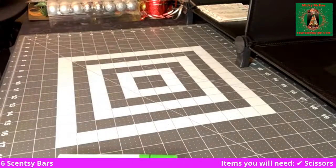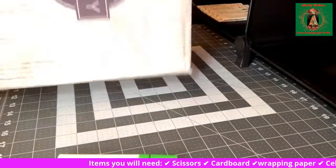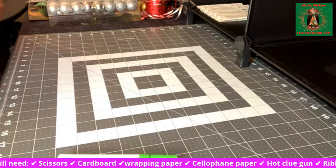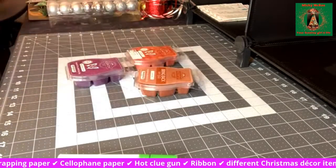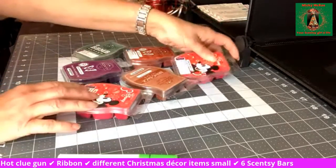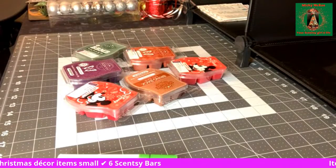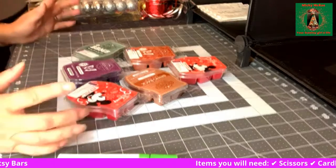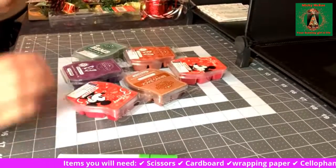Now we do need a card box, which I have right here. I'm using this old Scentsy box. And you need 6 Scentsy bars. These are the ones I picked. You can pick the ones that you like best. And different decoration items, which I usually shop at the dollar store. I get the most for my buck.